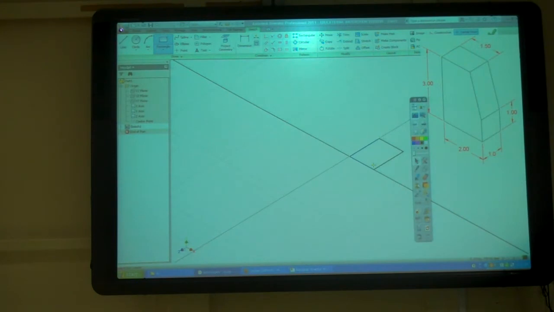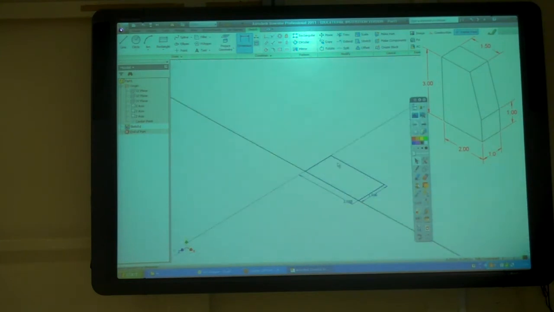So now that I have that part, now I can start drawing that, kind of keep it lined up, right? They all got to be constrained before you extrude. Before you do extrude, you need to have them all constrained. Like 1 by 2? Yeah. Two, right? 1 by 2. It's all constrained. I can finish.